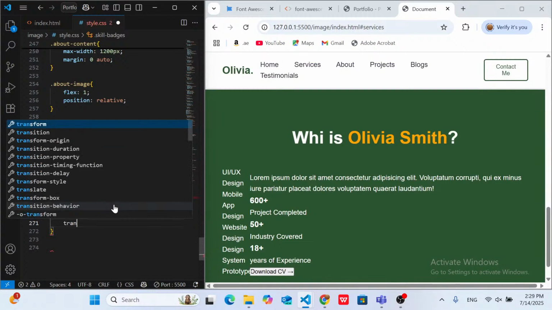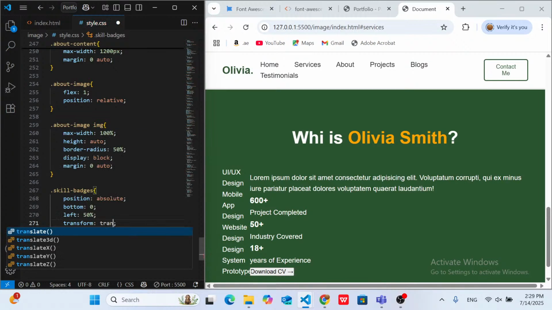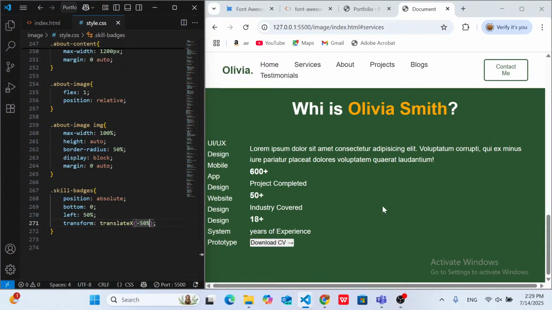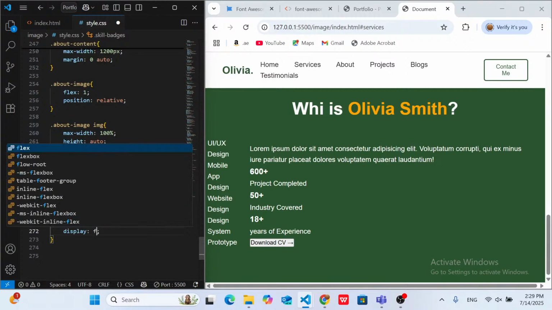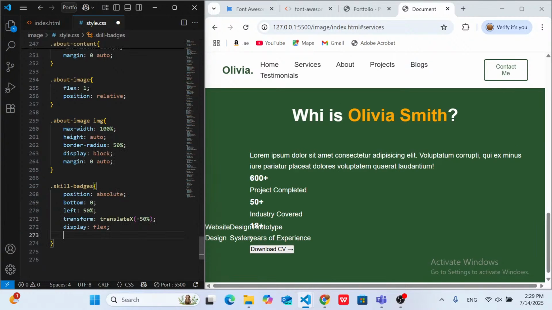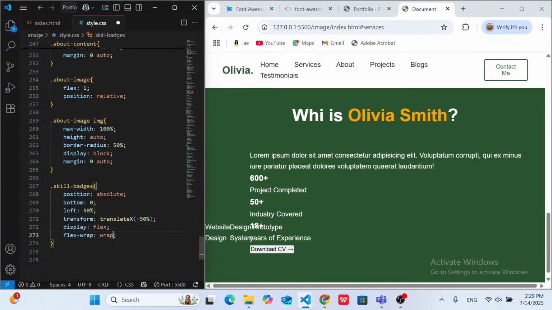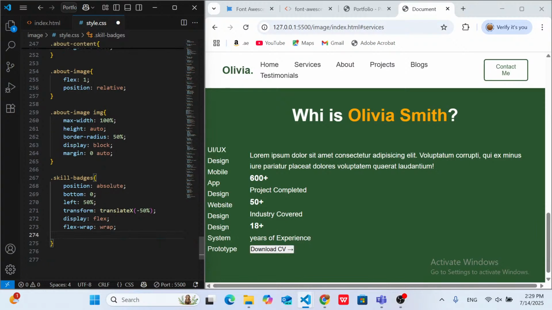Then I'll be adding a transform of translateX of minus 50%. Then I'll make it a flex box as well. Then the flex wrap should be wrap. And I'll be giving it a gap of 0.5 rem.